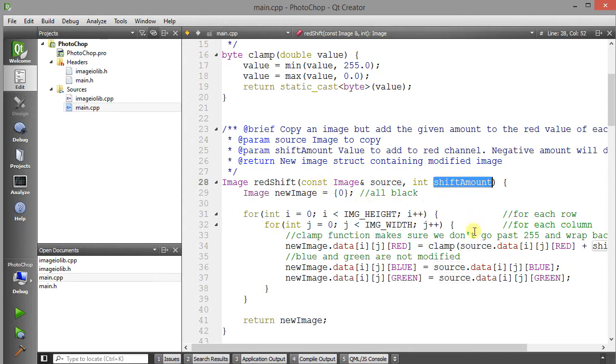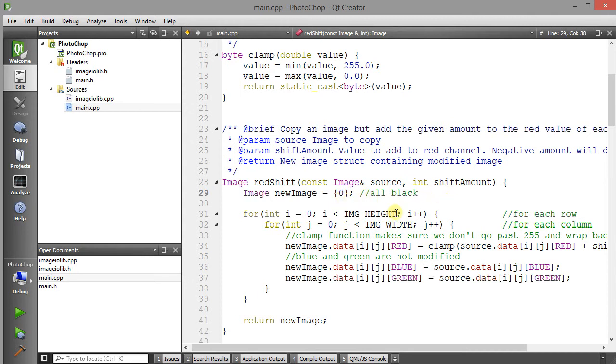And it takes in how much red to add. It then makes a brand new image and initializes that with just a 0, which technically is only setting one pixel's very first color to be 0, but that has the side effect of making sure everything else is set to be 0 as well. So it basically starts as all black.